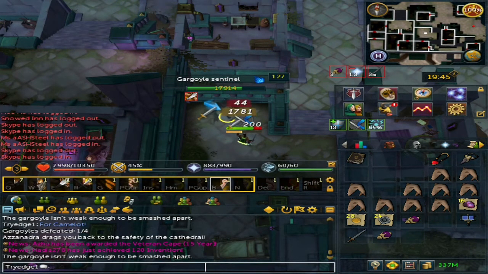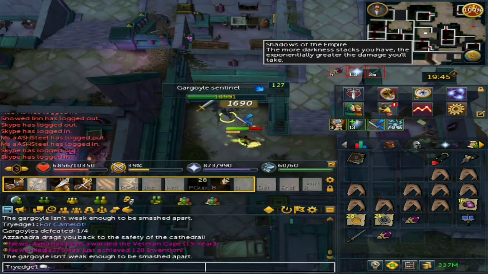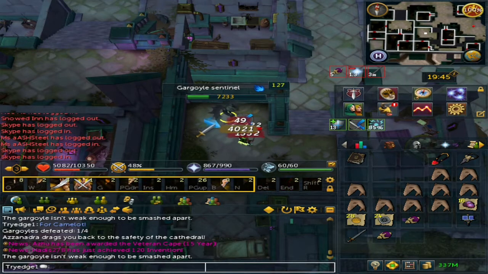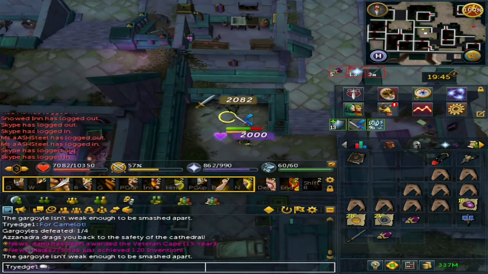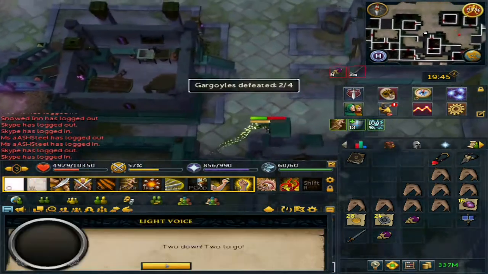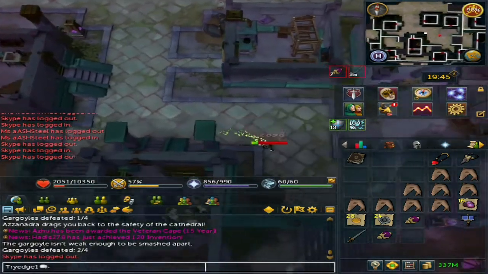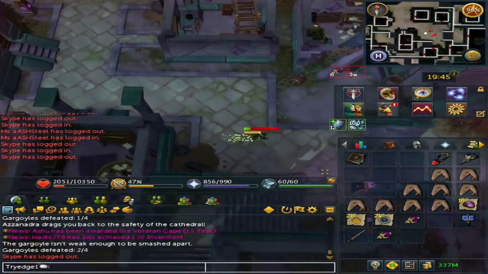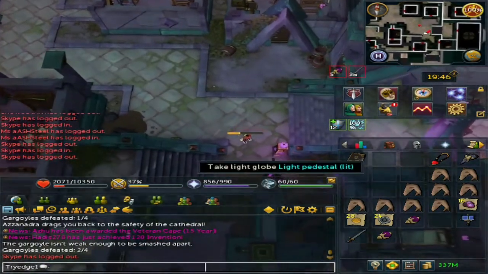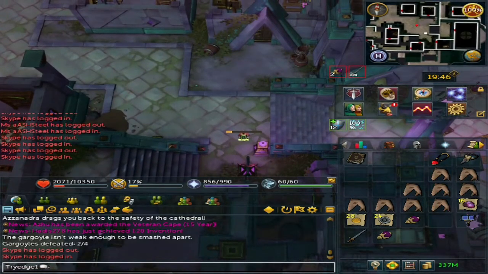And make sure to use your thresholds, as I don't even know if this is darkness. The more darkness stacks you have, the exponentially greater damage you will take. Okay. So I guess after I kill that, I run towards the light. Two down, two to go. Wait, where's my light? Okay, light's here. Wait. Okay, so standing by it removes that huge, huge bleed.